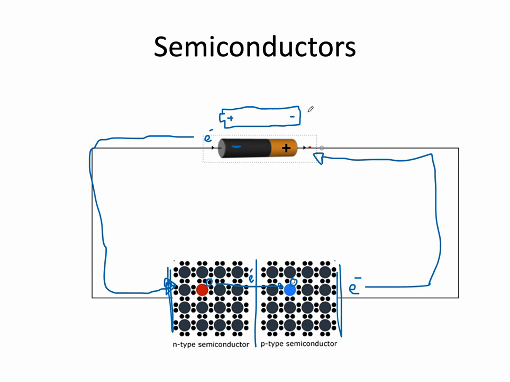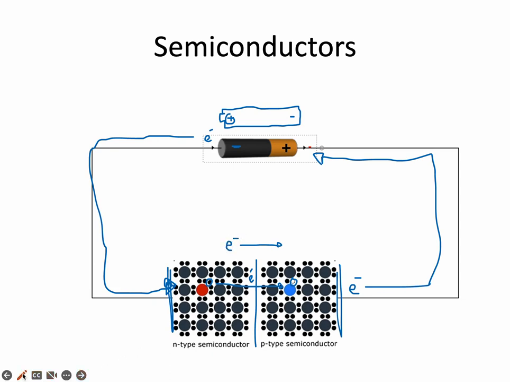Why? If you had this on the negative side here, this side would become negative. The positively charged holes would get attracted to this side, but they wouldn't have any electrons or anything to make them flow into the circuit. And over on this side, which would now be positive, the electrons would be attracted over that way. They may leave, but there's nothing now to go across this barrier. Electrons can only flow this direction across this barrier. They cannot go the opposite way.